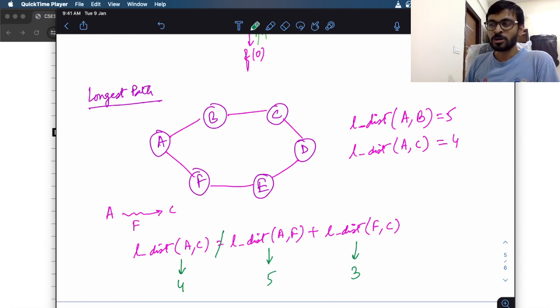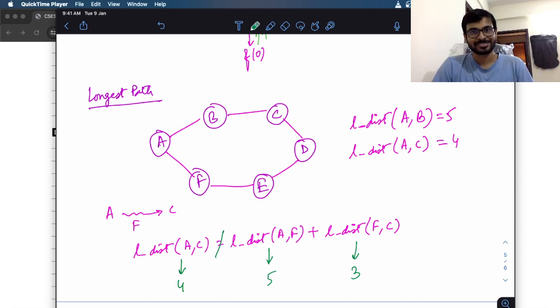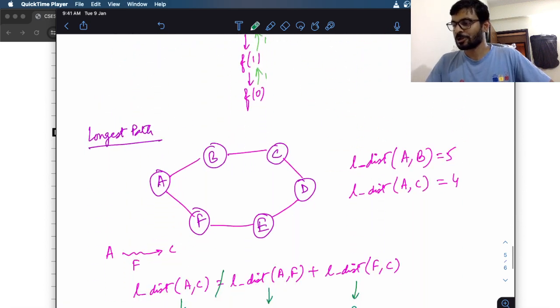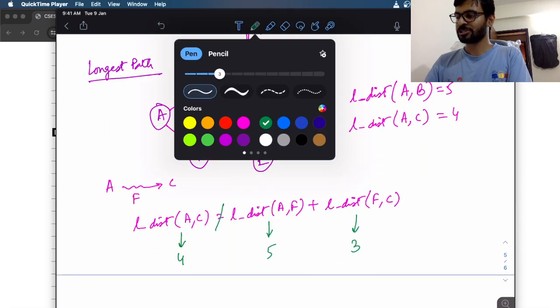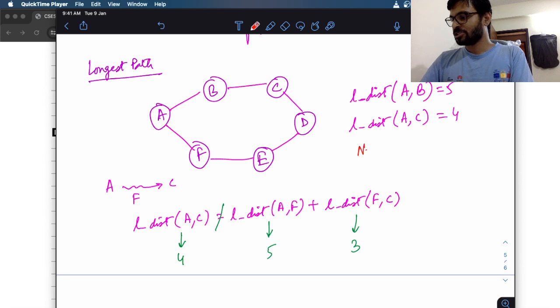My problems don't correctly get solved by the subproblems' answers. So due to the lack of optimal substructure, we say this is not DP.